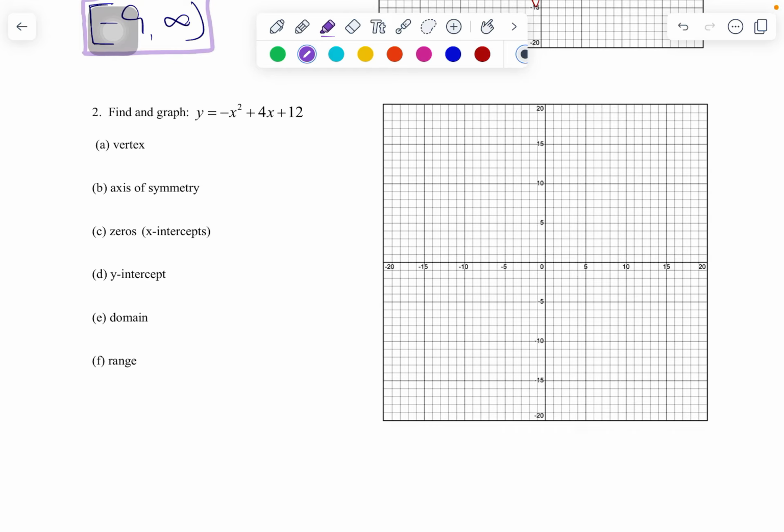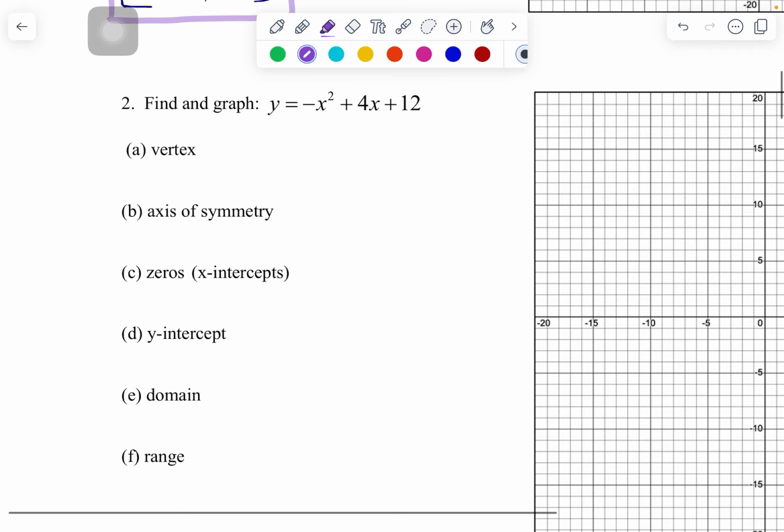For the second part of Notes 49 here, we're going to do problem number 2, which is graphing a quadratic function. And we're going to do all the same stuff that we did in the first problem, starting with, I'm going to find the axis of symmetry. So x is equal to the opposite of b over 2a. Let's try and write that slightly better there.